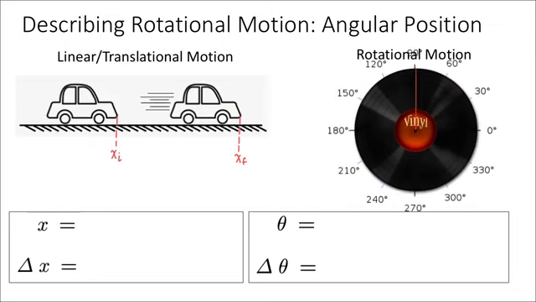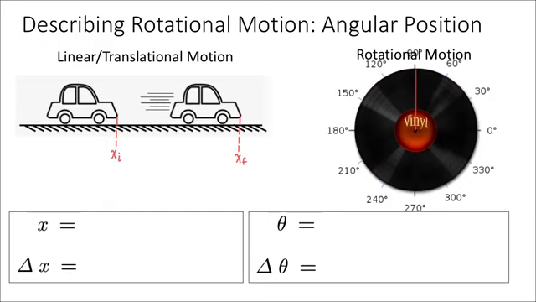All right, so I've gone ahead and drawn like a red imaginary line on the record so we can keep track of where it's rotating visually. Since it's starting at this like 90 degrees position essentially, I could just call that my theta initial. So instead of x, we'll use theta to define what we're going to call the angular position of the record.